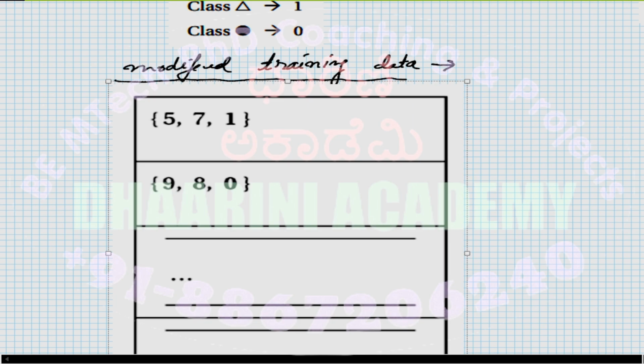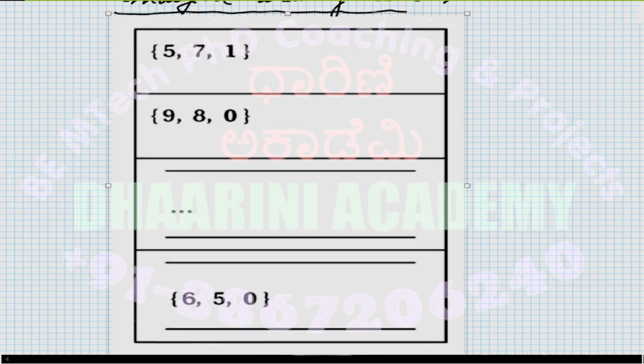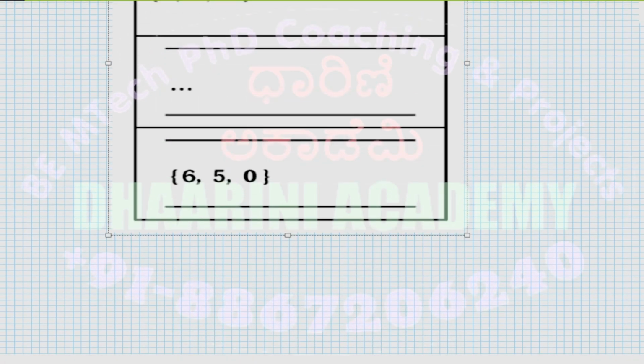Okay, so this is obvious because you see that the classes are replaced by ones and zeros instead of having triangles and circles. So handling the triangle and circles will become pretty difficult for MATLAB, or even for any other programming language. Specifying a triangle over there is very difficult. So we use a neural network.